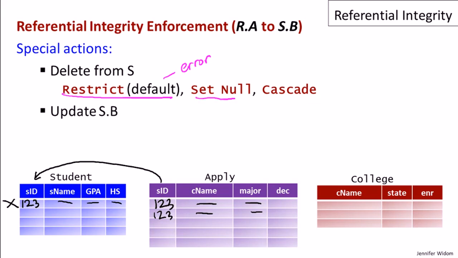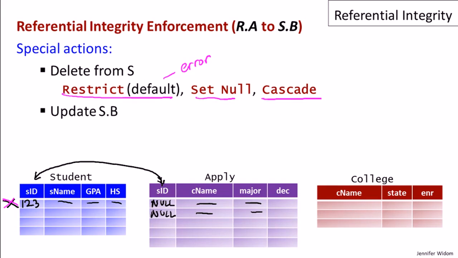And what set null says is if we delete a tuple in a referenced table, then we don't generate an error. Rather, we take the referencing tuples, in this case these 2 tuples with 1, 2, 3, and we take away their SIDs and we replace those SIDs with null. And this is considered acceptable from a referential integrity point of view to have nulls in the foreign key column. So that will occur automatically. The third possibility is what's called cascade.